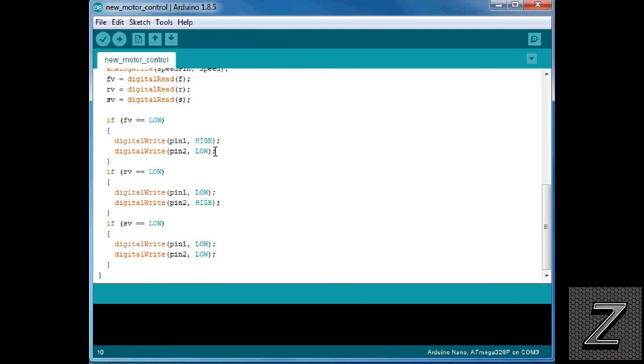Now, if it's not spinning in the direction you want, just reverse them. All you need to do, or reverse the wires on the H bridge itself. Then if the reverse button's pushed, once again we're doing, and you can see here, pin 1 is low instead of high, but pin 2 is high instead of low. Then if we push the stop button, it's just writing both of them low, so the motor doesn't spin anymore.